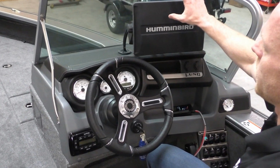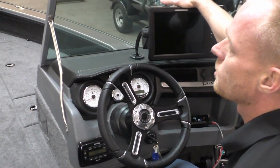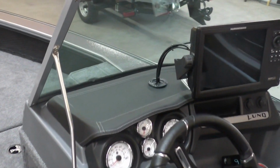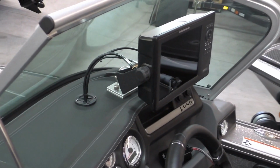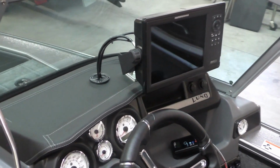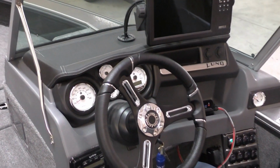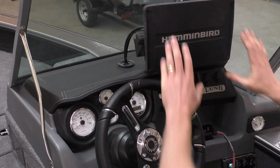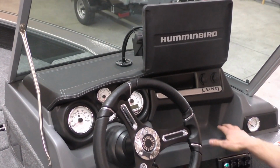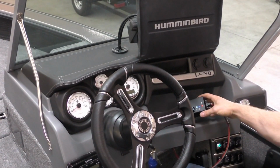So it's much better, in my opinion, to install one either on a Ram mount, or we use a Cisco mount here. This way you can adjust the angle if you want to, you can pull it off if you want to, and if you ever need to replace the depth finder, it's no sweat. You just unscrew it and screw the new one on. So I think it's more practical to do it this way. You also have a little bit of extra storage here, a little cubby hole, when you don't have the depth finder here.